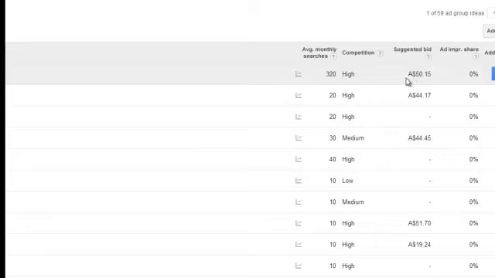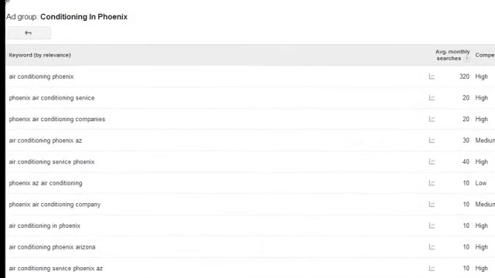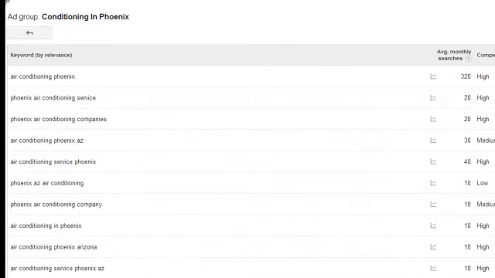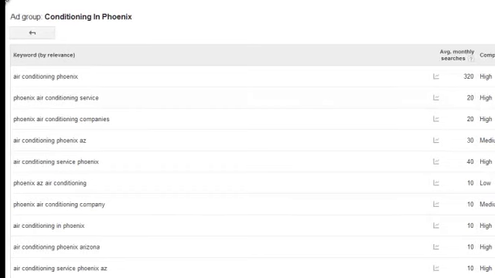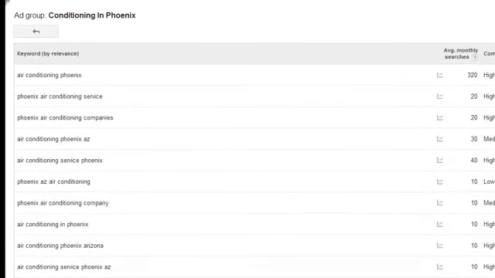and the suggested bid for this particular keyword is $50.15. So what that means is, if you're going to pay for traffic with Google AdWords, you have to bid approximately $50.15 just to be able to get 1 click through to your website. That's really expensive. If you extrapolate that out, 20 people coming to the site is going to cost you $1,000. So out of those 20 people that come to the site, how many are actually going to convert into a sale? Maybe 5% if you're lucky, depending on how targeted the key phrases are.